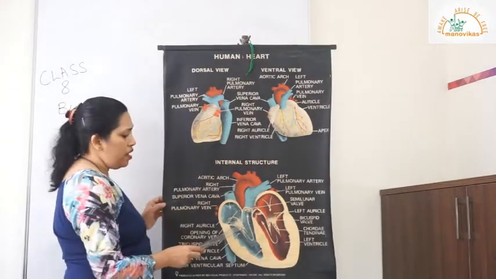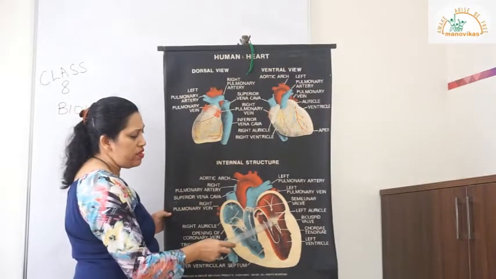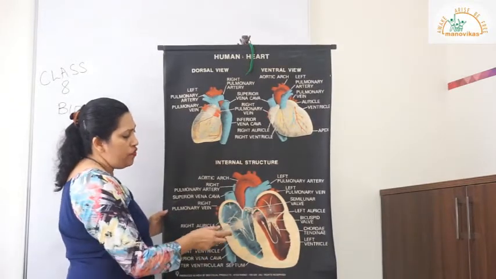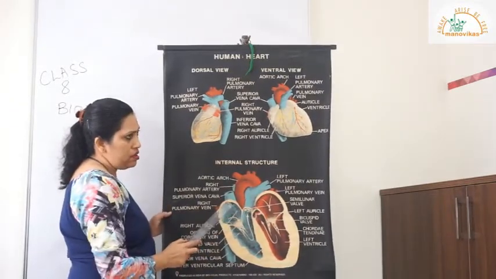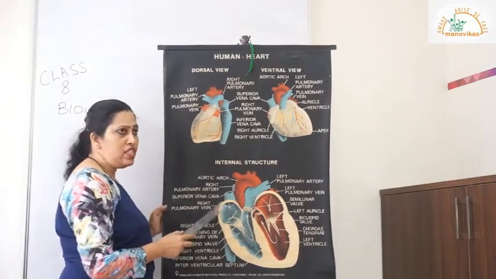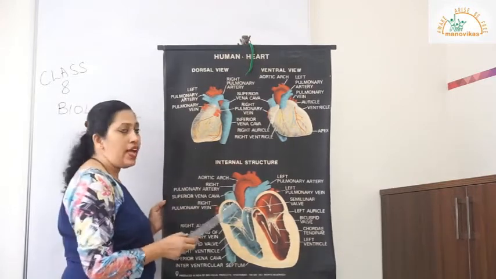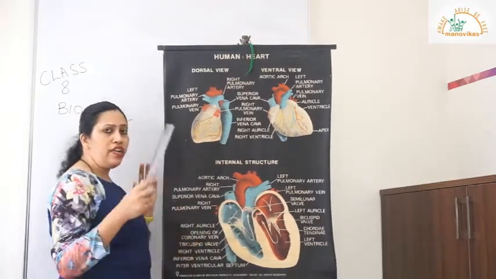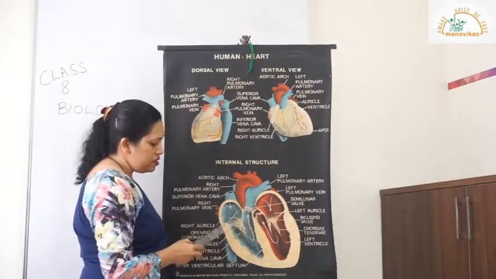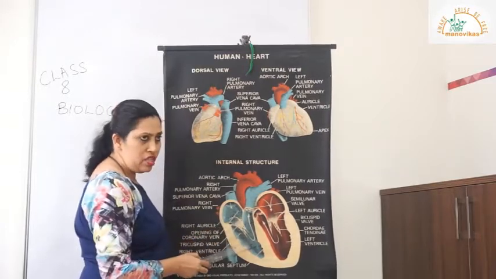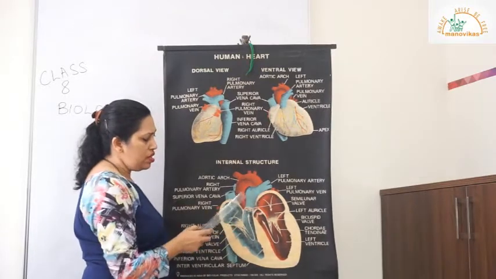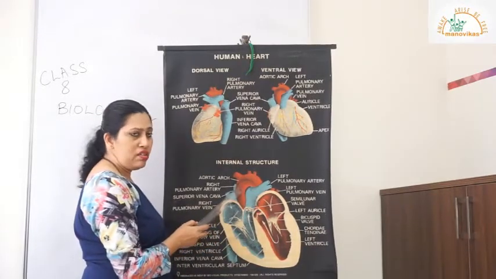So here the atrioventricular valves will close and then semilunar valves will close. So when the auricles or the ventricles are filled with the blood, this is called diastole. Diastole is filling up of the blood on both the sides. It happens at the same time, and when they contract, it goes to the ventricles, and when these ventricles are filled, it goes to the pulmonary artery and the aorta.